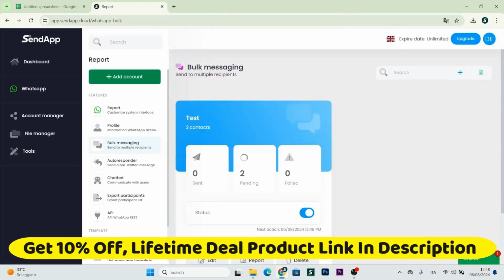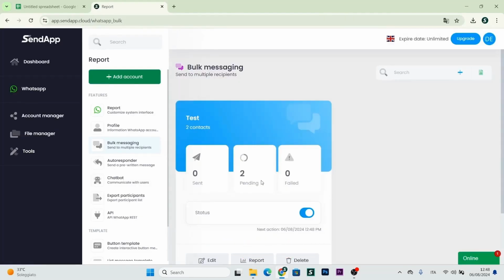We must consider the timing of the campaign sending itself, as SendApp has an automation that allows it to understand the best sending times to avoid compromising our account and to ensure efficient sending.